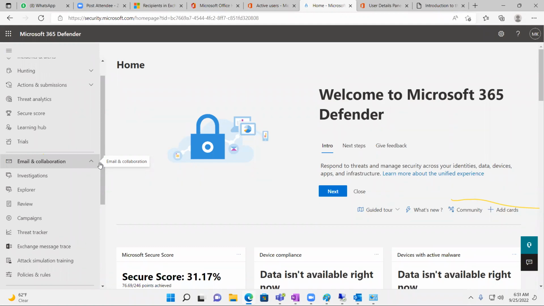But in Office 365 or in Exchange on-prem, when you're sending emails, you have an option of encryption. You have an option of IRM. You have an option of ADRMS, which are used to send encrypted email. Which means unless you have the required key to open that email, even if you get that email, you will not be able to open it. If you're not the intended user, you will not be able to open that email, because when you send an email, that email is encrypted. It's in hexadecimal form, so it's not in a normal readable form, and you can't convert it from hexadecimal to normal readable form.